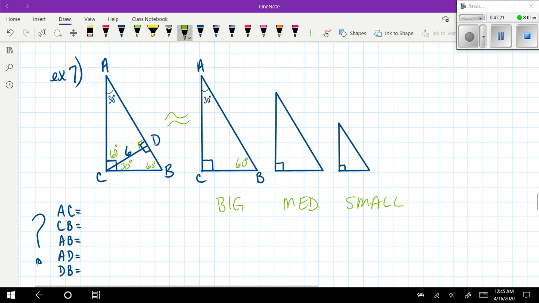All right. So now the medium triangle. Way up high on that medium triangle is going to be angle A, right here. This angle A is still this angle A. Can you see it? And then what happens down further? I mean, this is 30 degrees here. So how many degrees has to be right in here? If one of the angles is 30 and the other is definitely 90, then doesn't this have to be a 60 down in this corner? So if this 60 is down in this corner, then that has to match this 60 that's over here next to C. That means that this is a C right there.